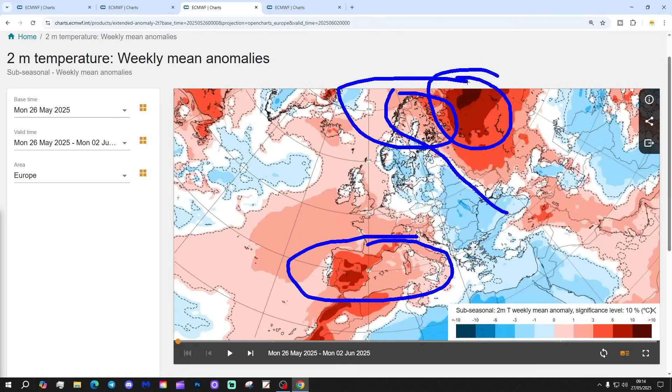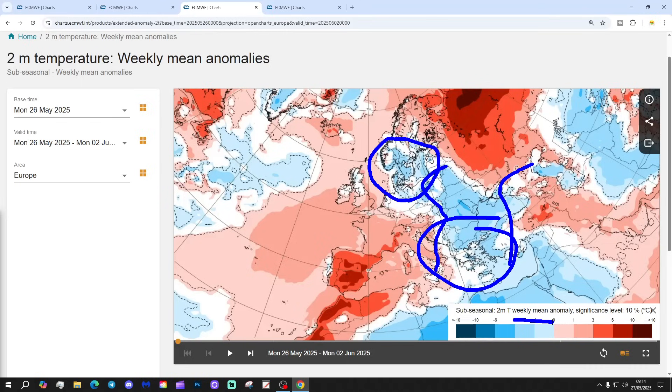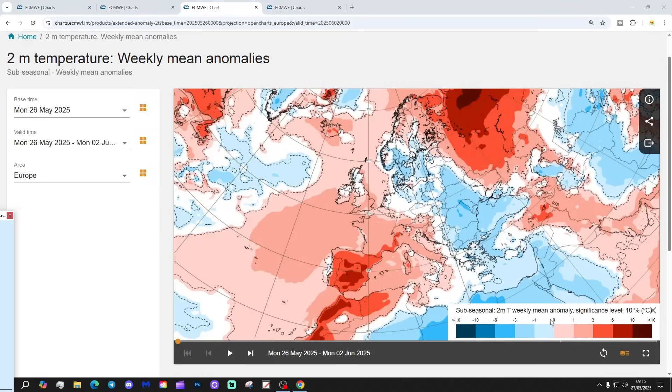Into northern parts of Scandinavia — Finland, Sweden, Norway — all coming out above average. However it's not hot everywhere. Southern parts of Scandinavia look cold on average: Denmark, southern Sweden for example, a bit cold on average. Through the Baltic Sea towards Latvia, Estonia, Lithuania — a mix, but generally a bit on the cool side. Coming down the eastern side of Europe — Ukraine, Belarus, Romania, around the Black Sea, and south towards Greece and Turkey — it's slightly below average. But these are anomalies: if it's a degree below average in Greece, it's still going to be very warm to hot.